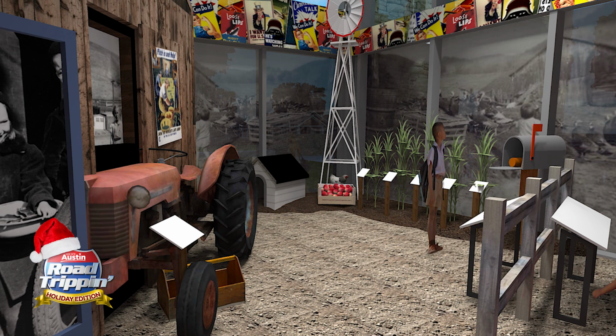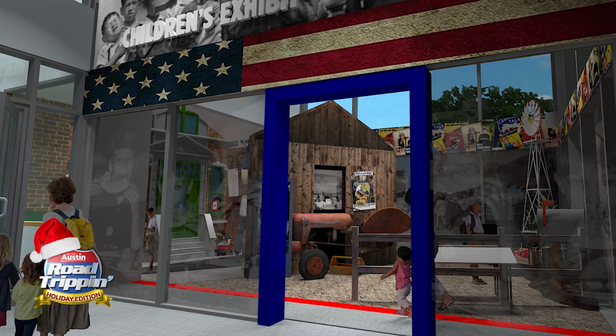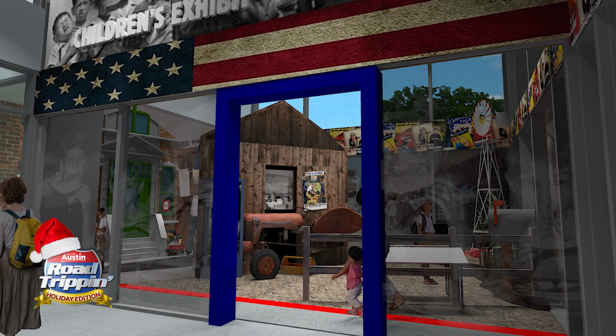And within that gallery, we've got three venues, if you will. One of them is set on a cotton farm in Texas. Wow. One of them is set in a neighborhood in South Chicago. And the other is set in an internment camp for Japanese Americans at Heart Mountain, Wyoming. And within each of the settings, there's plenty of hands-on interactives and digital interactives. And the idea is to immerse visitors into that setting to give them a sense of what it was like to be a child on the home front in the United States during World War II.